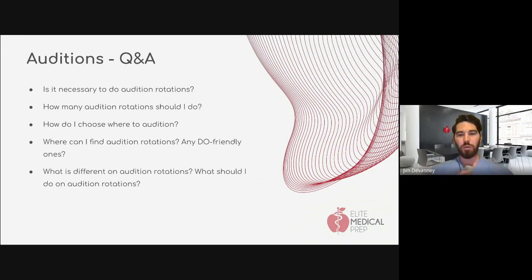Yeah, so that's the other important consideration of these audition rotations, is you are being closely watched. The good and bad of it is that you get to demonstrate who you are and what you can do. So you might be treated as, or you want to treat yourself as a potential resident. So you won't be taking on the same exact roles as a resident, but you'll definitely have more responsibilities than your other rotations in med school at that point in time. You'll be carrying patients, you'll be writing notes, and it's important to make a good impression, to show that you are interested, to show that you're engaged, that you're ready to learn, and that you want to play as a team player. And so it's important for you to really put your best foot forward.